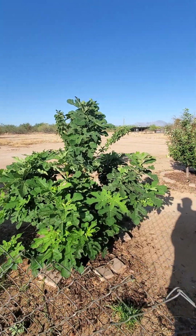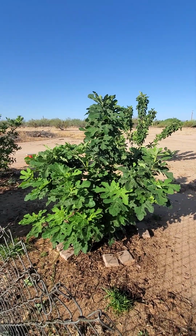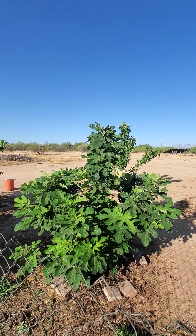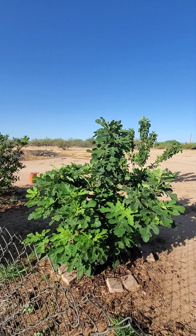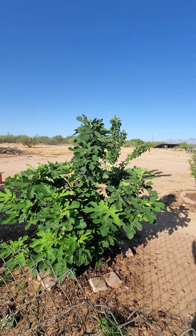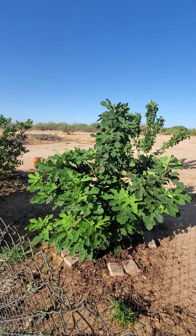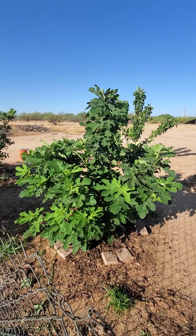This is our second year with this bad boy. That center cane is as tall as I am. Okay, this has been in the ground from a 6-inch cutting for 18 months. They grow very fast. And as they grow, the flavor of the fruit improves. Like many trees, when you're on year 3, year 5, the fruit's finally there and it's fantastic. I can tell you, we got fruit off of this one last year, first year fruit, nice and ripe.